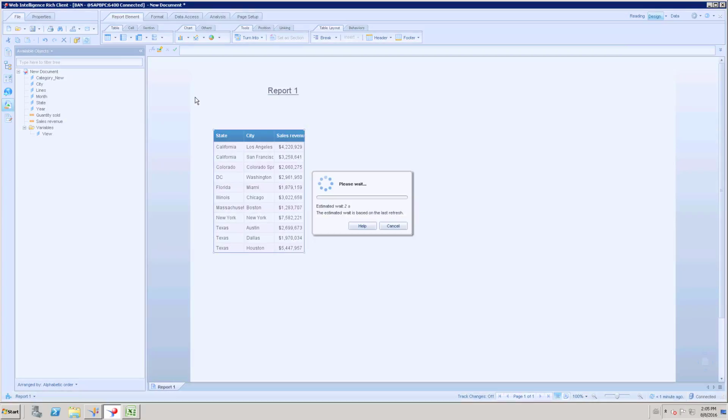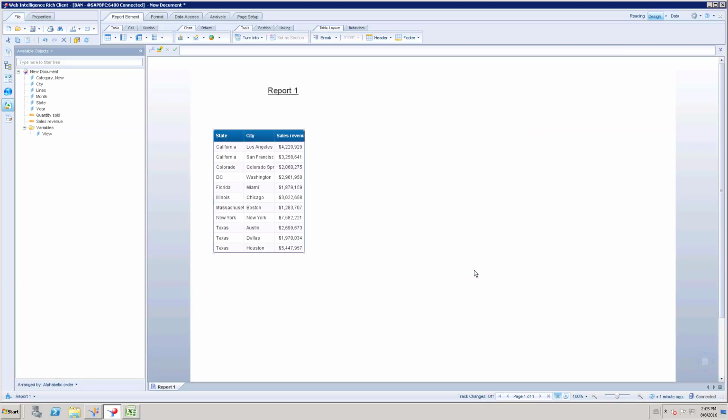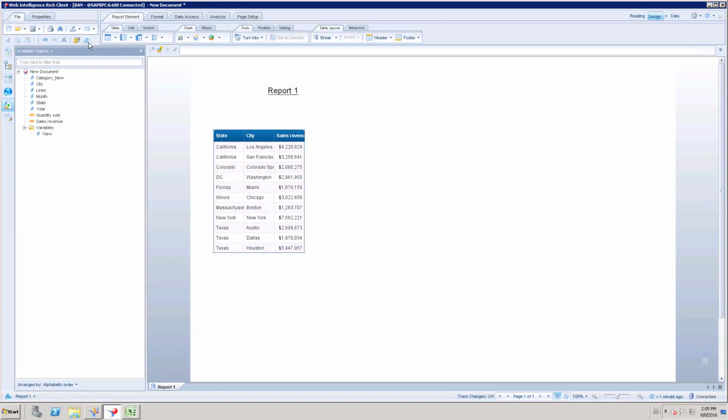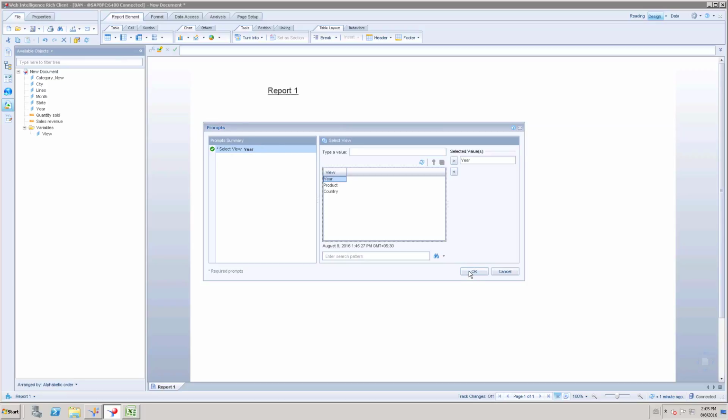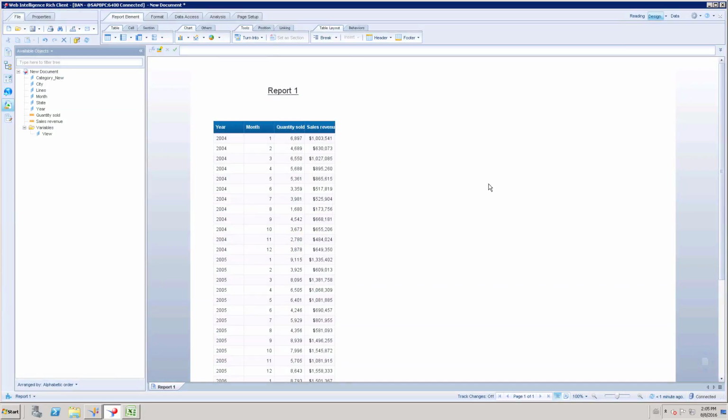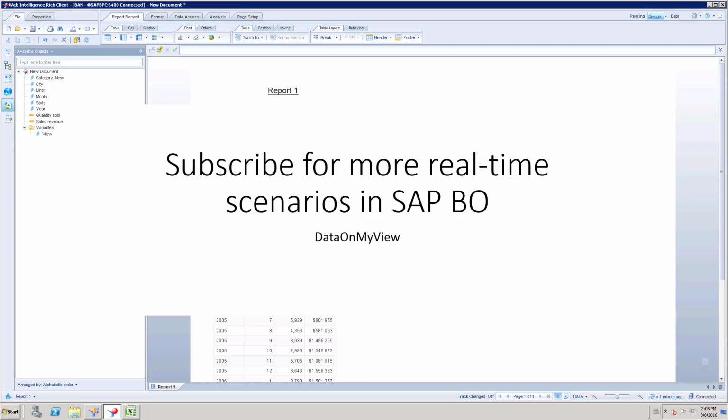So now I can hand over this report to the end user. They can select here, sorry, it is not selected. They can select year, and they can see that year related layout or table of figures with all other charts. If you have a chart, then you can apply the same show and hide property for the chart as well. So when you select a value, it is going to show only that respective layout. Alright, so this is going to be one of the real-time scenarios which end users or customers will usually expect from the client.